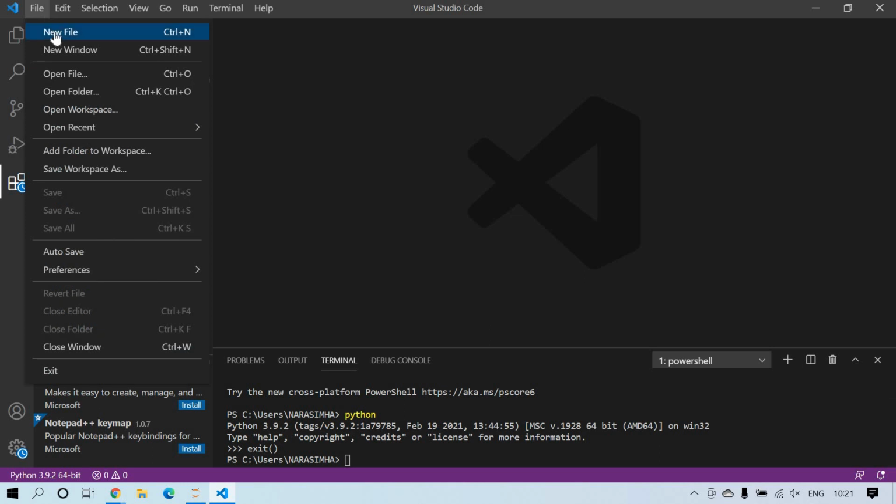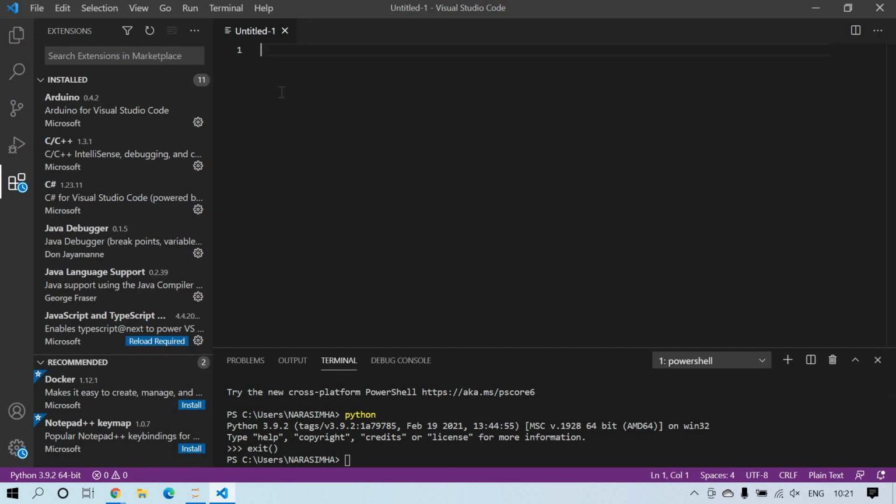Now, hit on file and then click on new file. Just I'm writing in the new file here. A equal to input. Just I want to print what is that input. For i in A, I'm just printing print i.